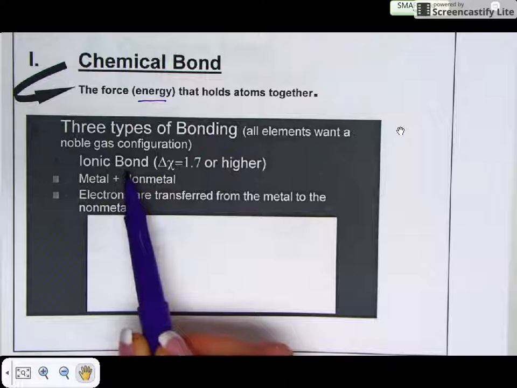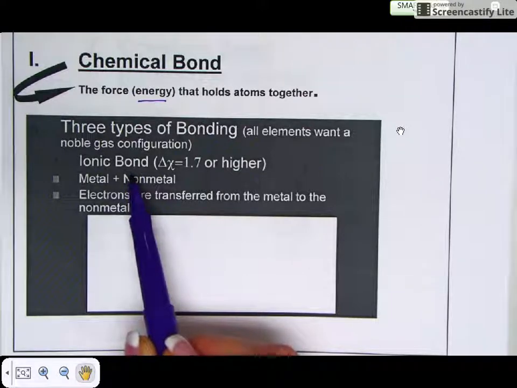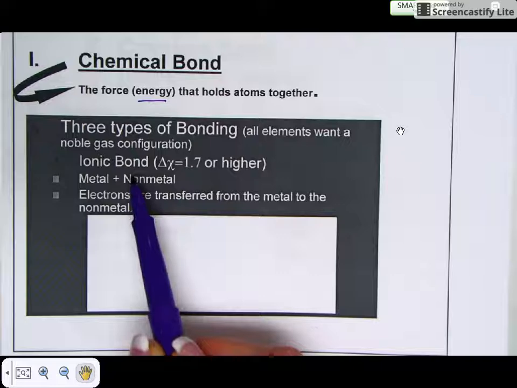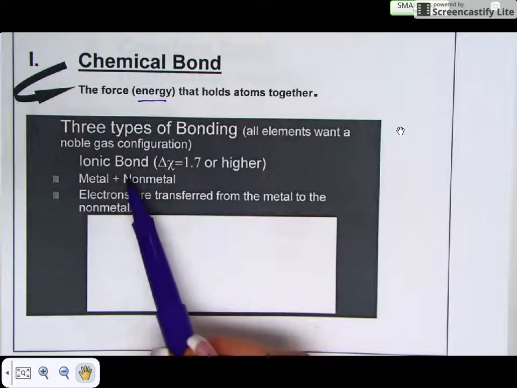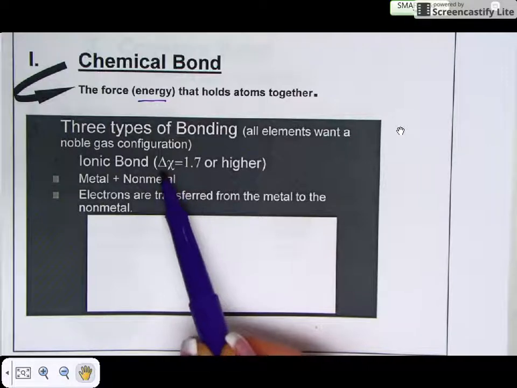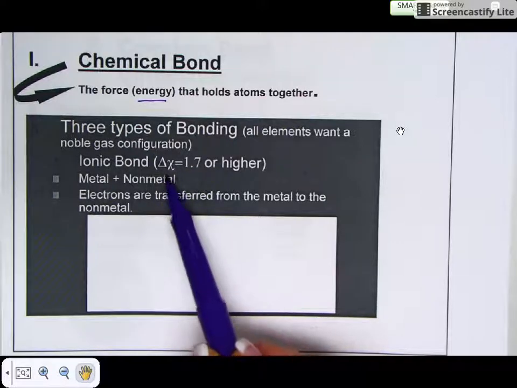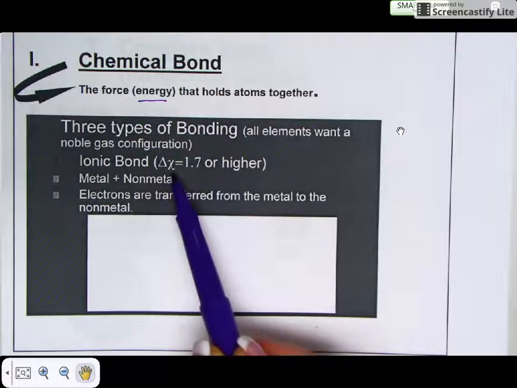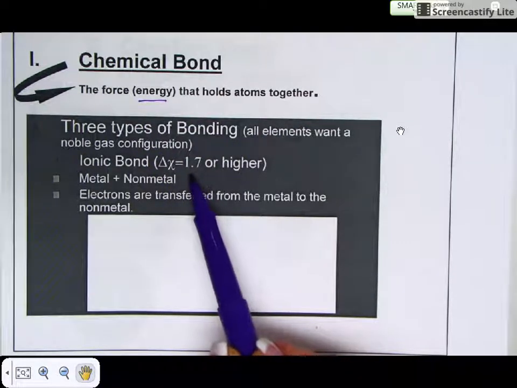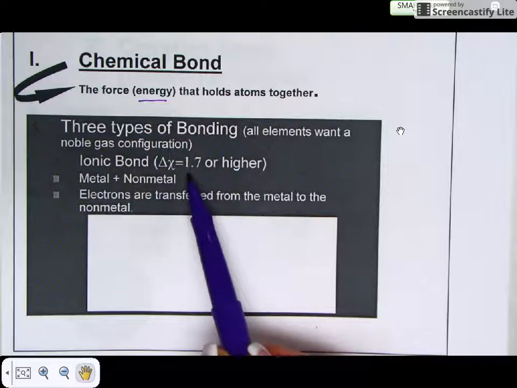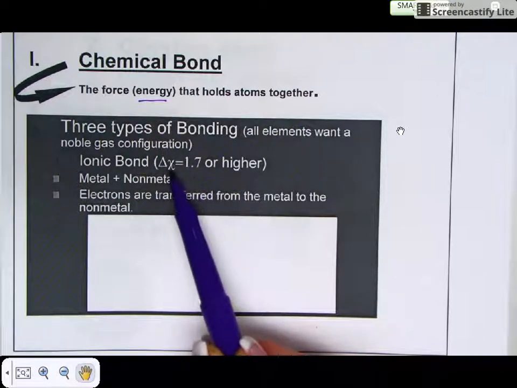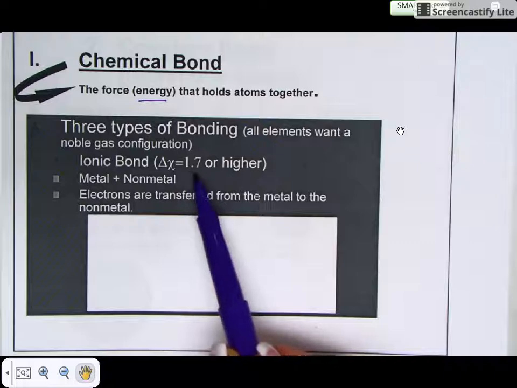I'm going to be relating these to the electronegativity table that I talked about earlier and the electronegativity values. One thing we're going to notice about our ionic bonds is that when we find the electronegativity difference, that's what this delta X means. The delta, the triangle, means difference, means you subtract, and the X is the electronegativity symbol chi. When we subtract our electronegativities, we will see that if it's an ionic bond, it will have an electronegativity difference of 1.7 or greater.